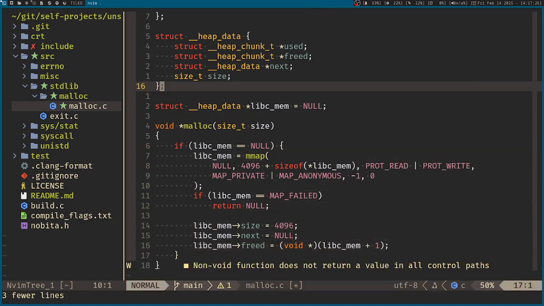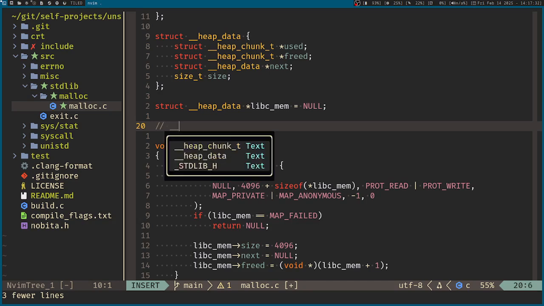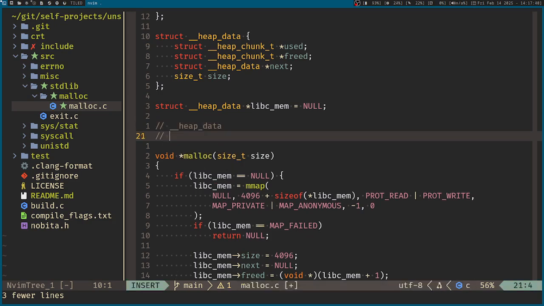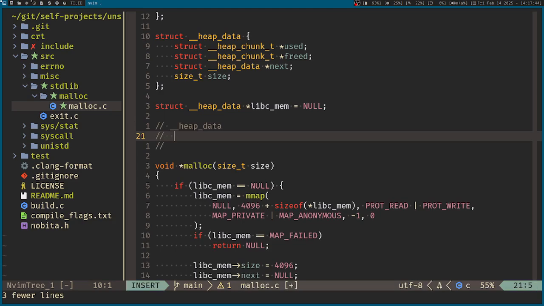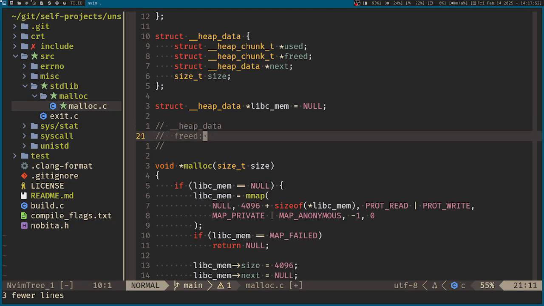Since, well, I want the structure to look like the memory we got from the OS, well, the kernel, be the heap data. Then inside that heap data, the freed section will point to the area after the heap data.